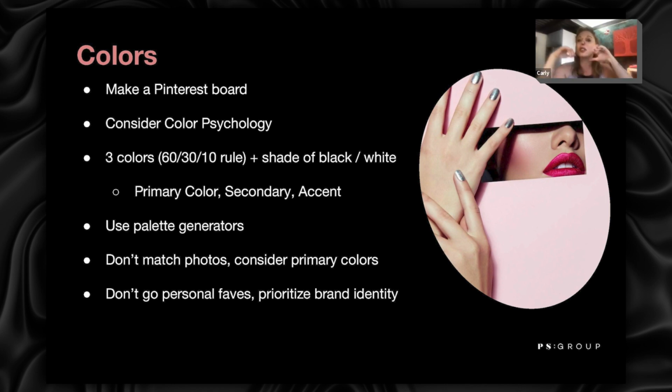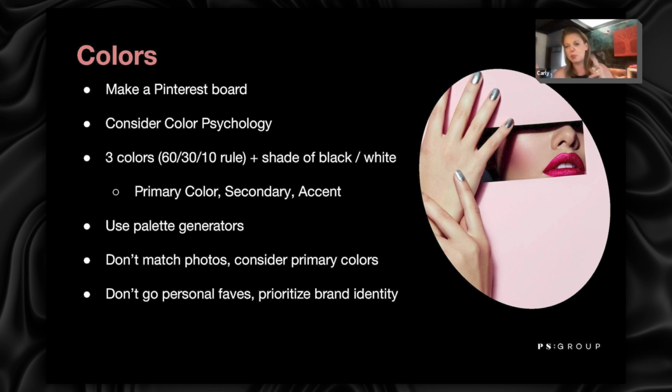So consider color psychology as well. We also talked about this in the branding workshop, but you want to keep in mind what effect you want those colors to have on the user. Like you want them to do X, Y, and Z. So do you want to appear trustworthy and reliable? Usually that's colors of blue. Do you want to be modern, but very reserved? Then grays and blacks.